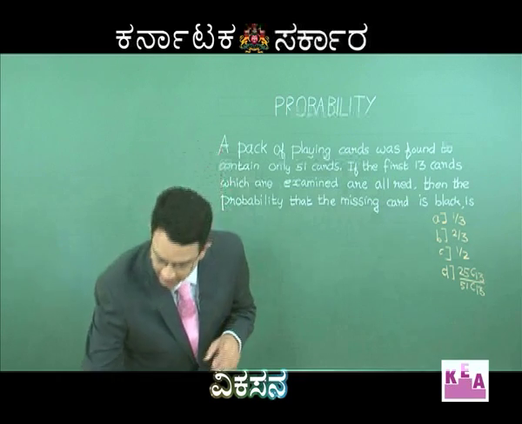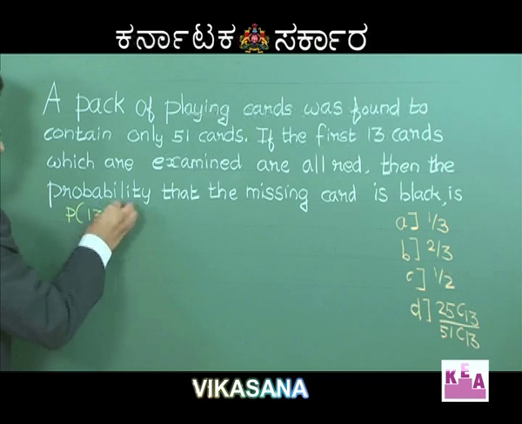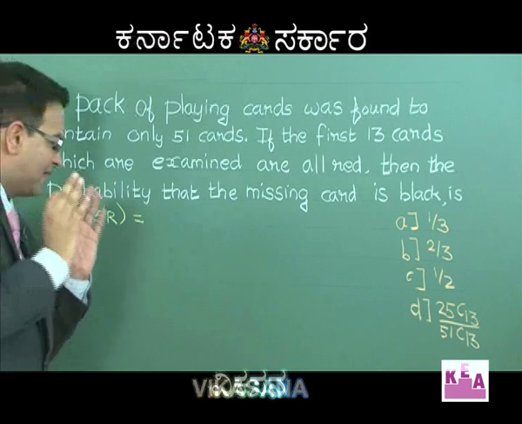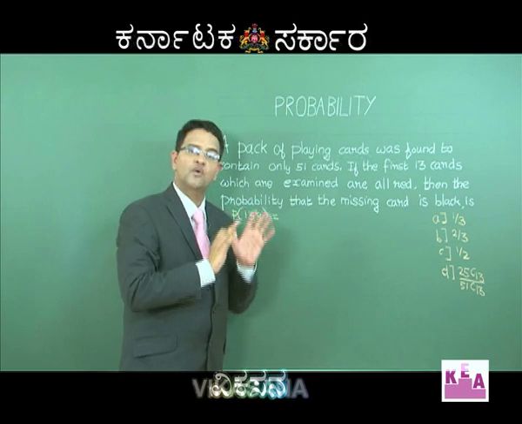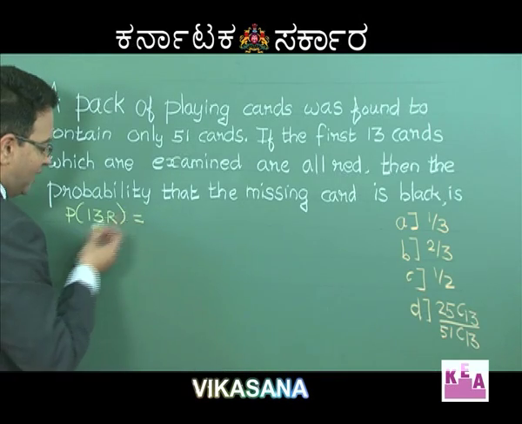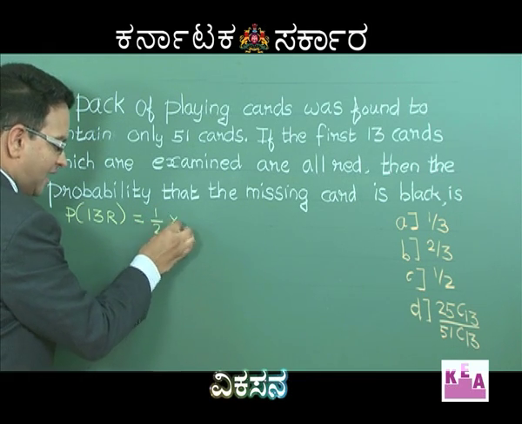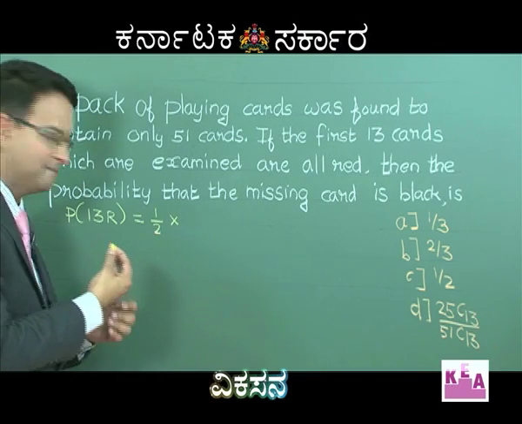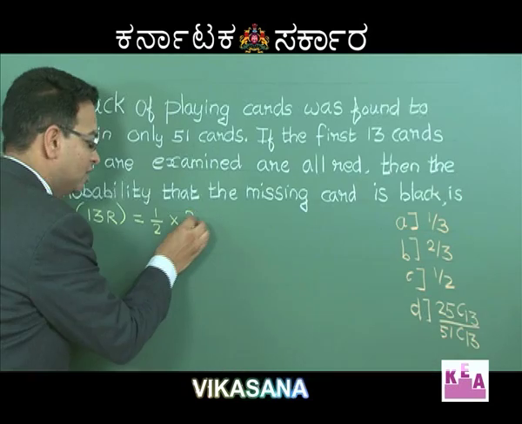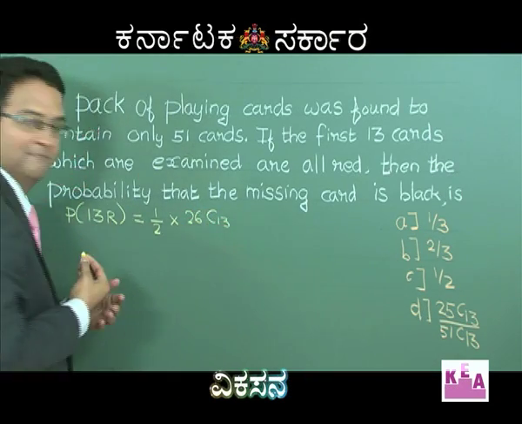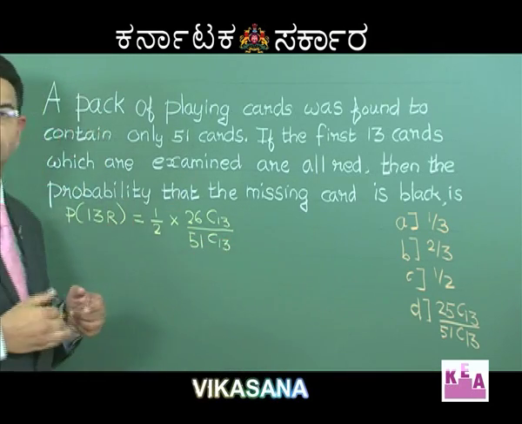Now I am going to write this for you. The probability that we are picking up 13 red cards. So two chances. One is that the black card is lost or the red card is lost, and both are mutually exclusive events, which means the occurrence of one is going to prevent the other. So first the black card is lost, let us say, then the probability is 1 by 2, and we have to use the multiplication theorem. Black card was lost and we are now picking 13 red cards. So the probability of picking 13 red cards is going to be 26C13 divided by 51C13.